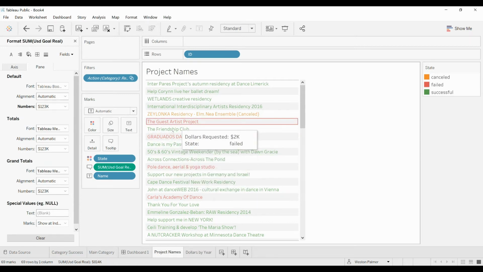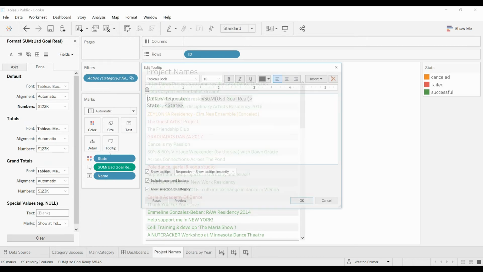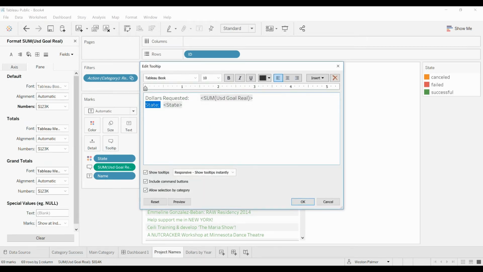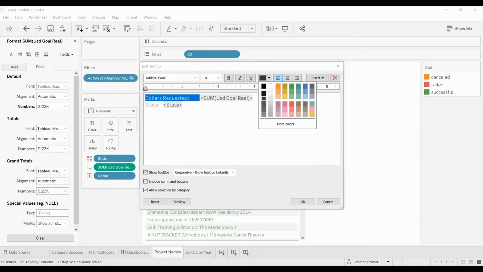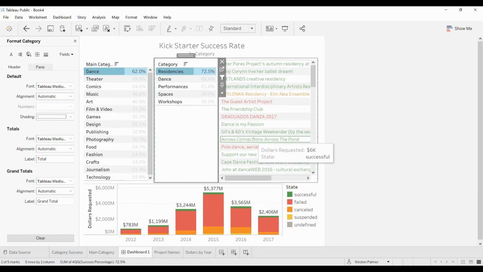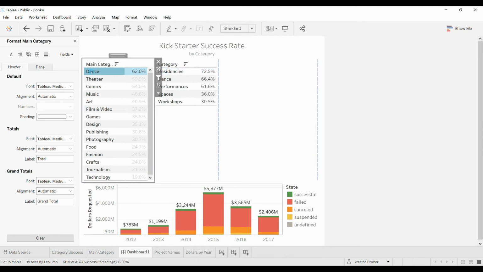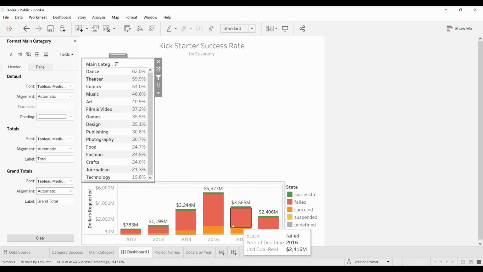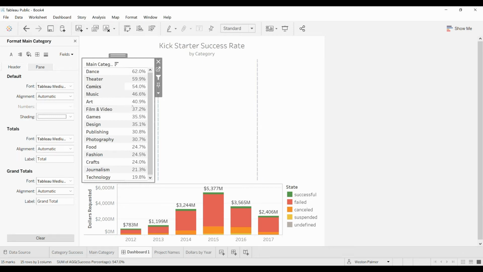That's a better number. The other thing that I've seen that people like to do is changing the color of the text so that you really are focusing on the key element. It's a little lighter, so you look at, oh, 6K, and it was successful. Alright, so now we've got a dashboard that's really starting to come together. And so now we can start having an idea for what years were better, and start digging into some.